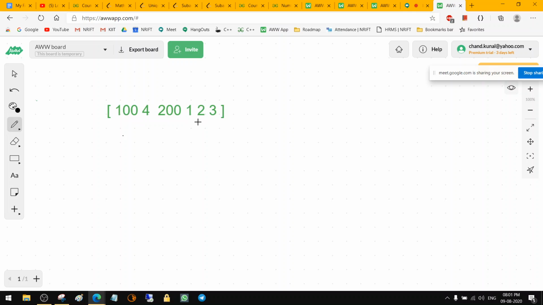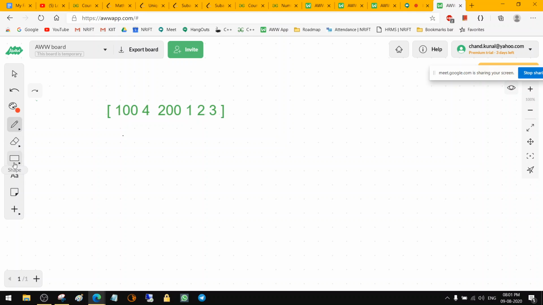Okay, in this, his approach was basically to check for the consecutive sequence, right? As we can see, we do have a sequence: if we start from 1, then go to 2, then go to 3, then we finally go to 4. So this is the longest consecutive sequence which we can have.